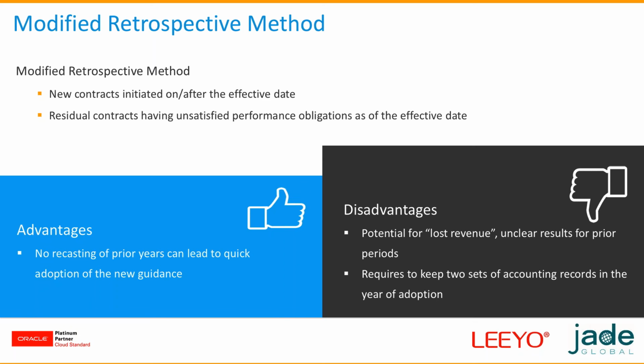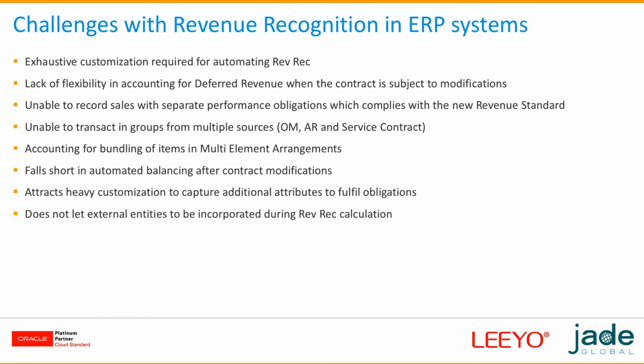Coming to the challenges with revenue recognition in ERP systems. So now we're stepping back into what most people currently use. There are some folks, and obviously Leo has been around for a while, so there are people already using RevPro, which is their product for the revenue recognition processes. And for those people, there's obviously a method that the automation is already in place.